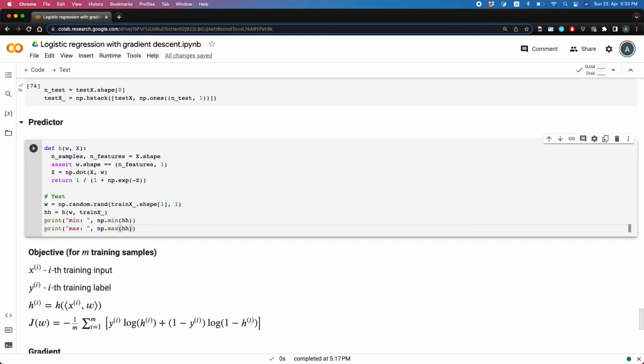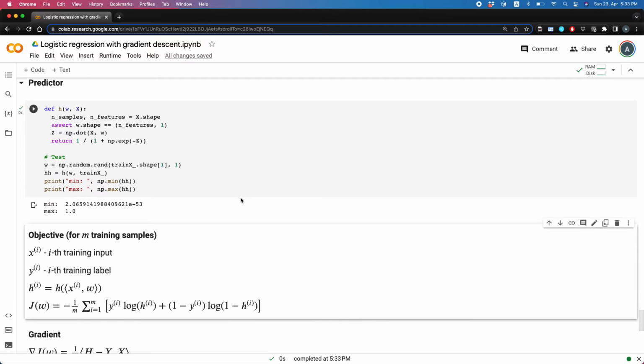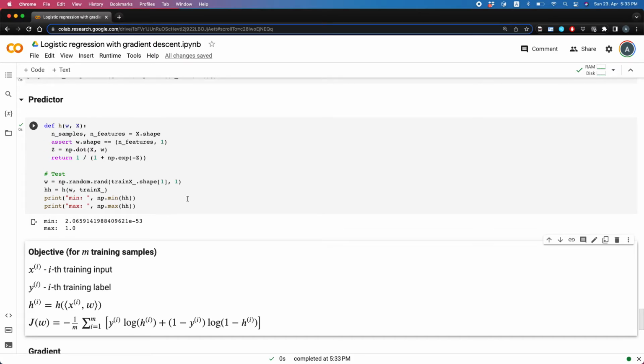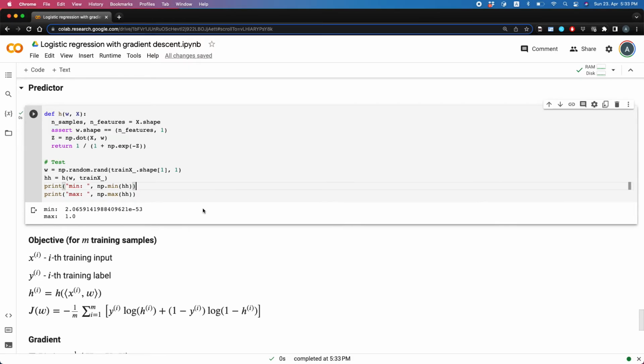And now let's run it. All right, so the minimum is very close to 0, but it's still positive, and the maximum is 1, which is actually a numeric error. It's not exactly 1, it's something like 0.9999999, but it's good enough for us. It doesn't go above 1.